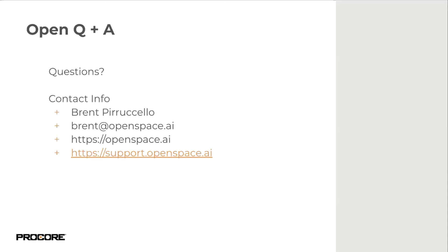If using laser scanning, is there a way to augment OpenSpace output and vice versa? As of today, OpenSpace doesn't have the ability to display a dense laser scan point cloud in their system, but they're always looking at how to streamline and improve construction workflows. They'd love to connect to understand what kind of workflow you're looking to solve with laser scan data.